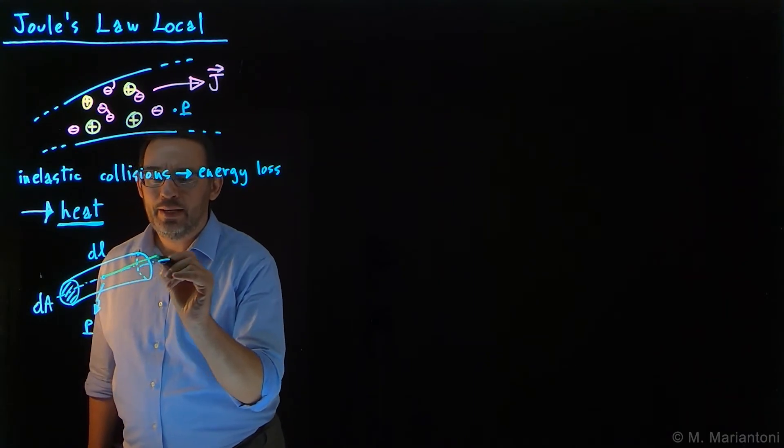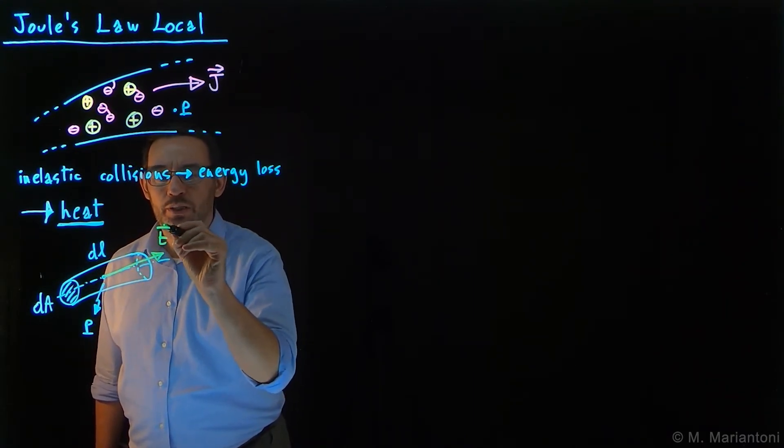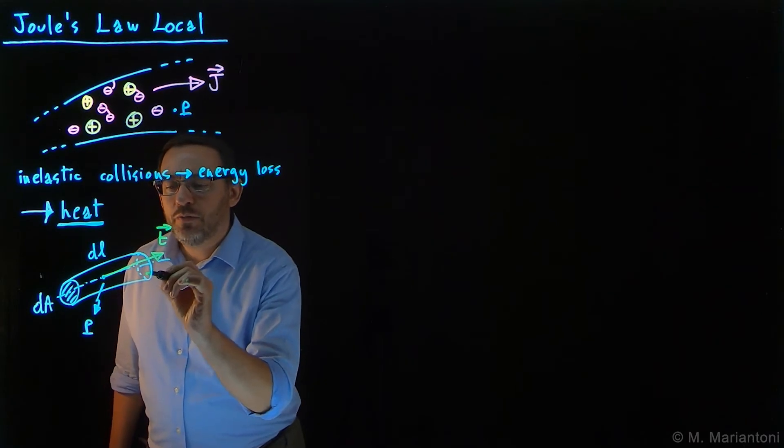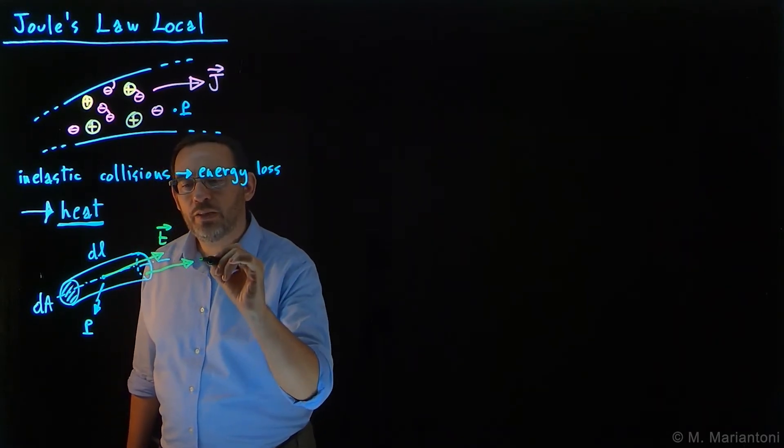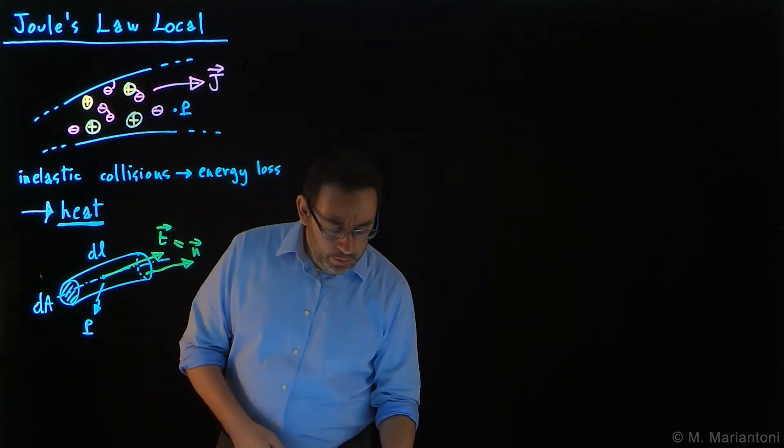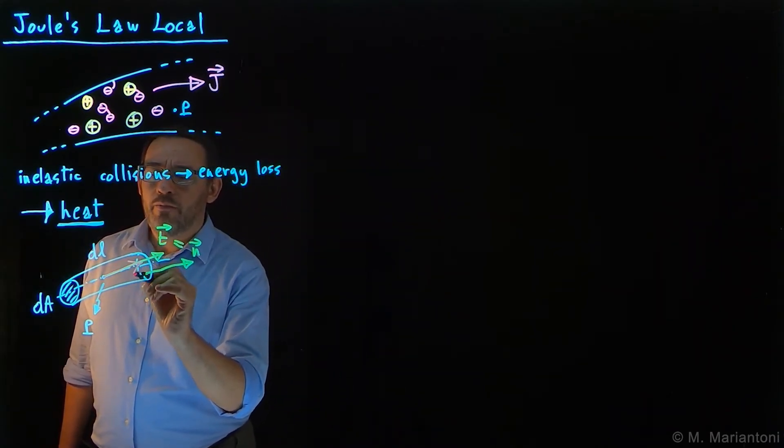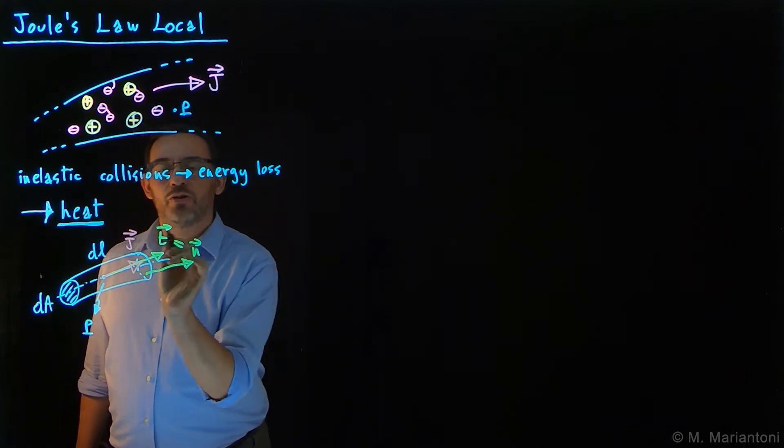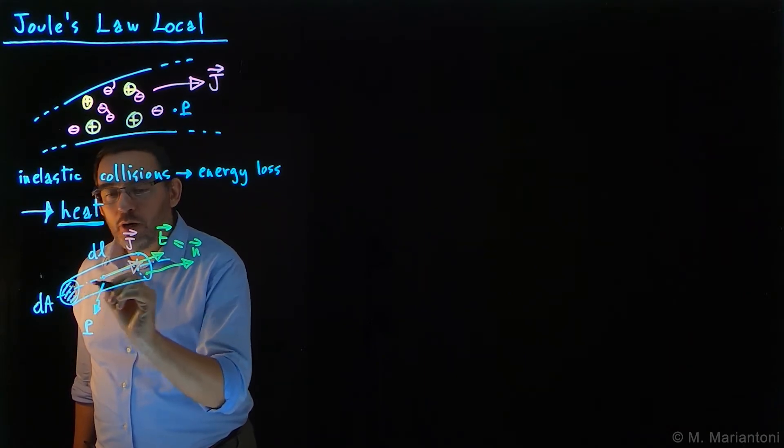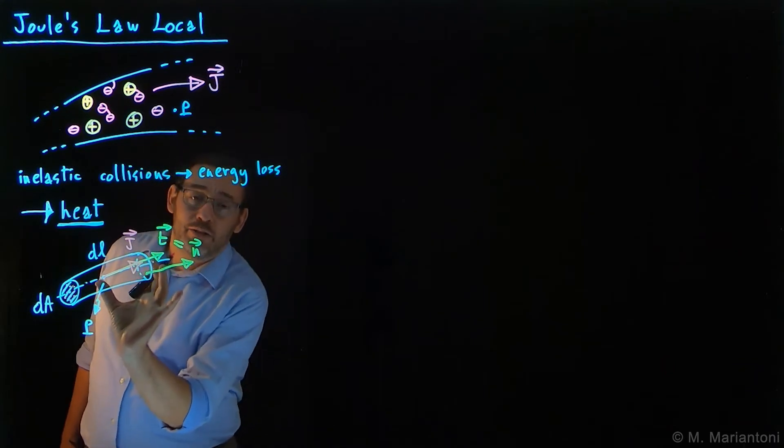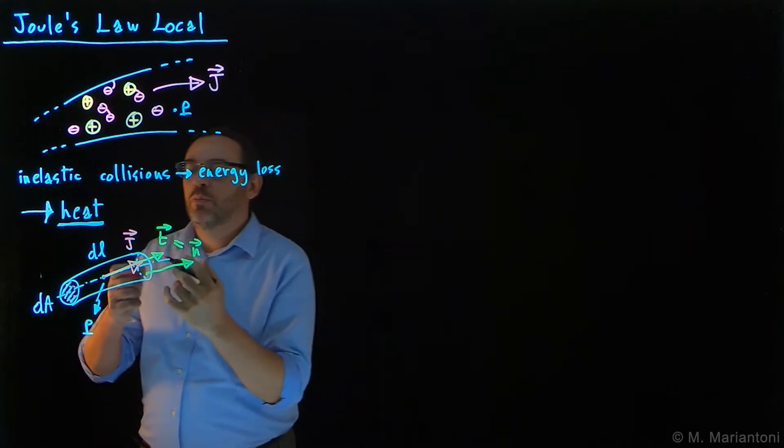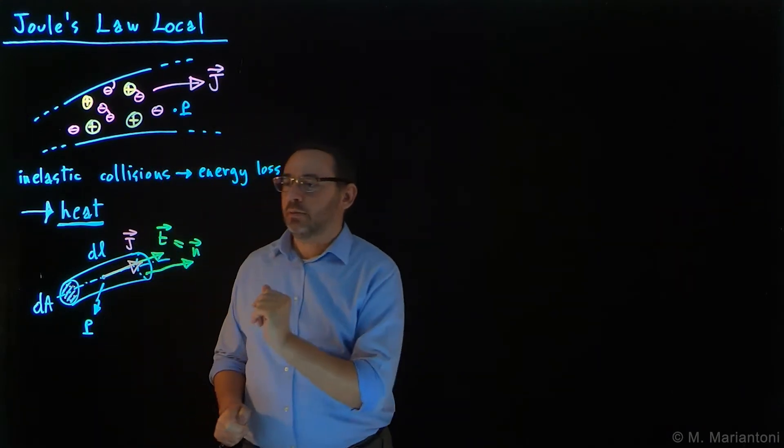And so in this case we know that the longitudinal axis, for example, of this infinitesimal flux tube, it looks like that. So around this point capital P, we can set a tangent unit vector t, which is the orientation of dl, so t dl is my oriented element dl. And similarly at this point here on the surface I can define a normal unit vector n, and actually it turns out these two quantities in this specific case are exactly the same.